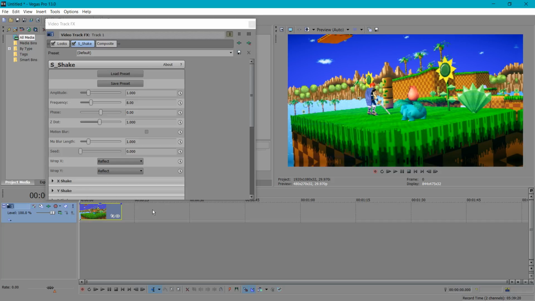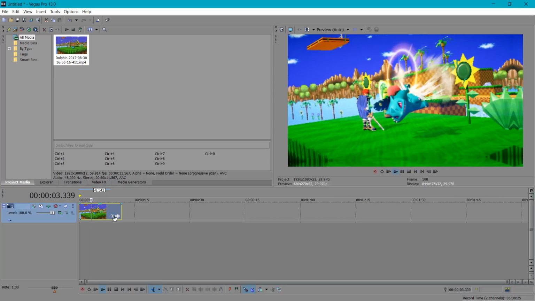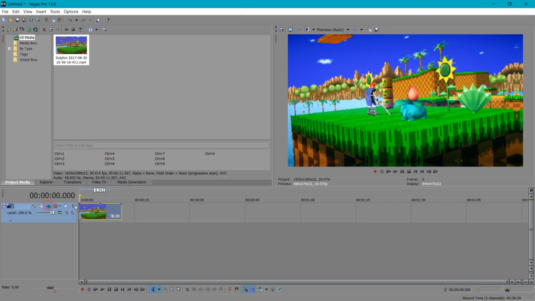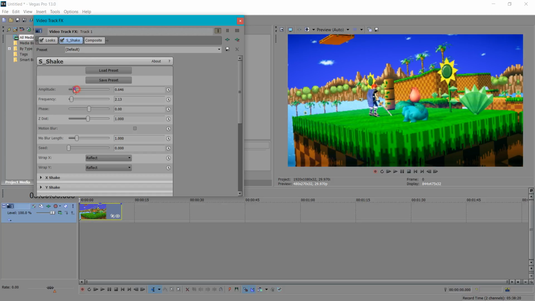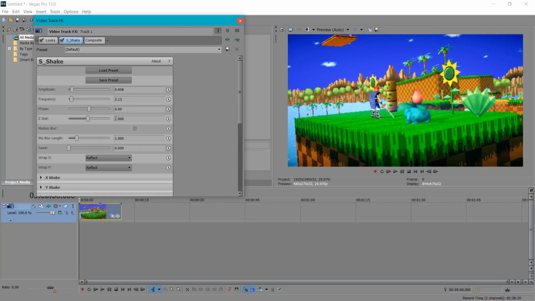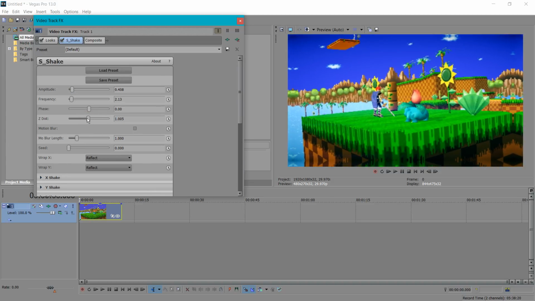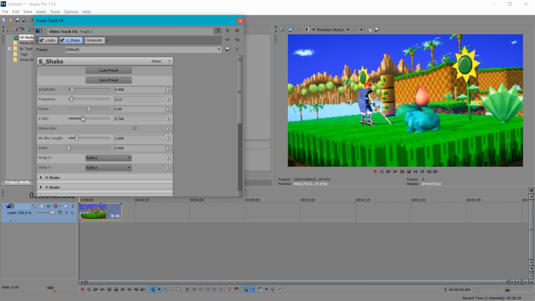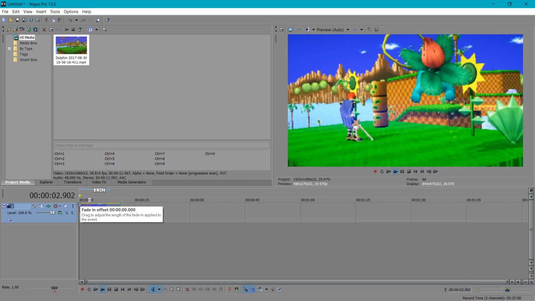And now when I play the footage, you'll see it's going to look really shaky probably. Yeah, that's definitely not what we want. This is definitely a plugin that you don't have to use, a little bit goes a long way, but it's really not that big a deal. So I'm going to turn the amplitude and the frequency down a bunch here. And I'm going to turn the Z distortion up a little bit so it's zoomed in a little bit. So now, okay, that's better. Now it's a little bit more natural.